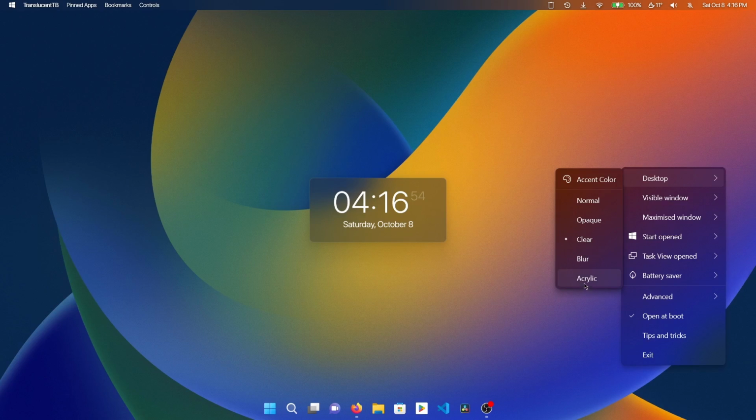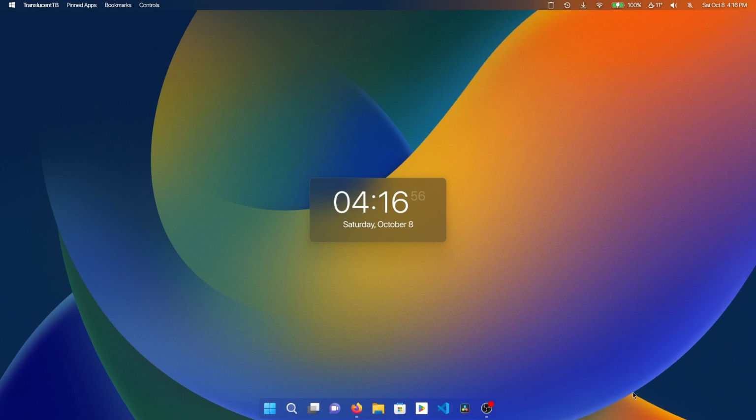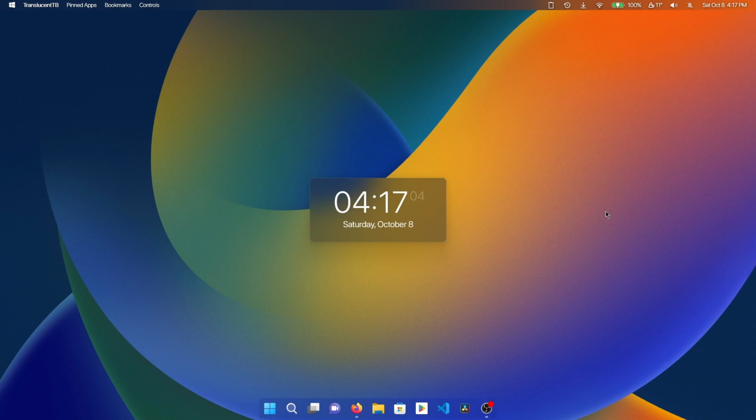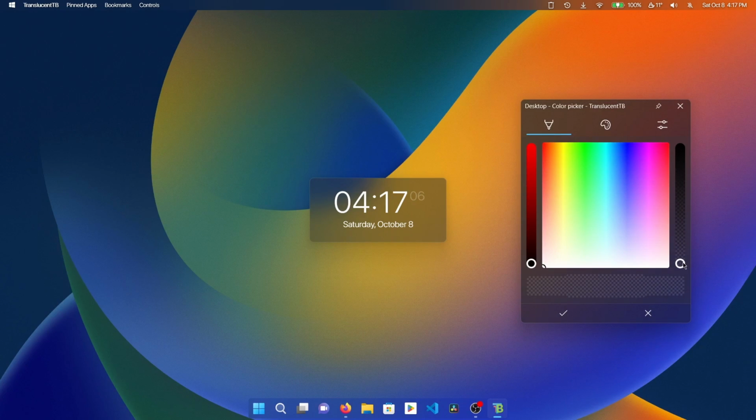So I'll just click on acrylic, which gives it a little bit of background. It is default. I would prefer to make it dark also, so just desktop and then click the accent color. This is the most transparent. Then just turn it up to make the background a little dark. If you make it full, it will be totally dark, and then it's no use.